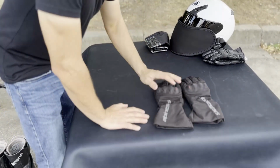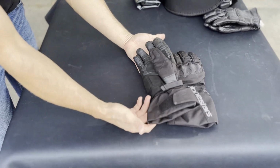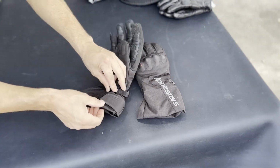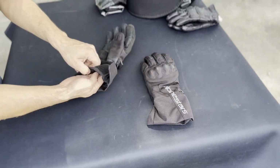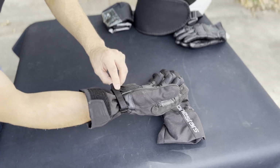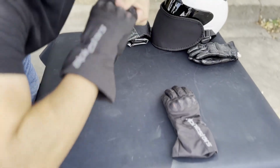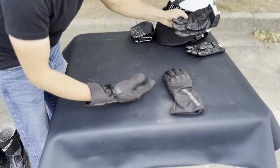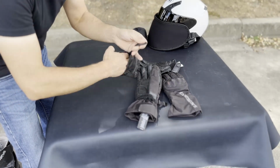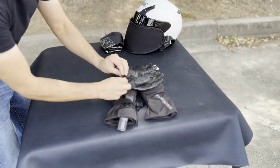So this is my other pair of gloves, the Alpine Stars. These are Gore-Tex. So these are meant for water and winter. So these will basically keep my hands warm 100%. I've never had any problems with these. So this is what I meant by gauntlet. This protects the outsides as well. And the other reason I like these is because it has this additional strap here. What this strap does is give more protection from the glove coming off. So if I want to pull this off, it's not coming off because this is not allowing it. Where these, it would definitely come off. Chances of an accident and it coming off are pretty low, but that's an extra protection. So if it was like this and this, it would just come right off, see, if this strap was to fail.